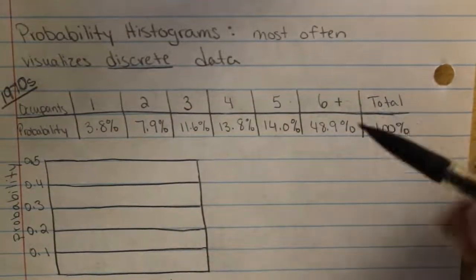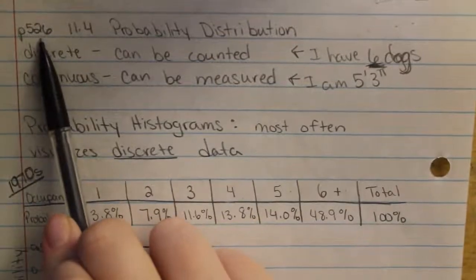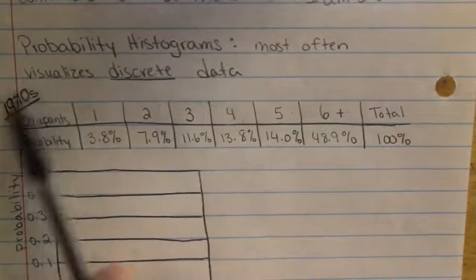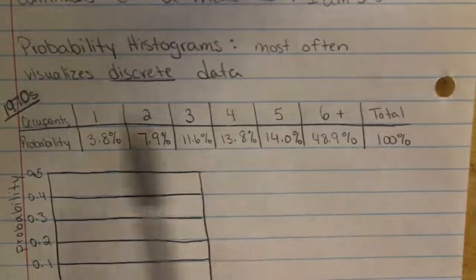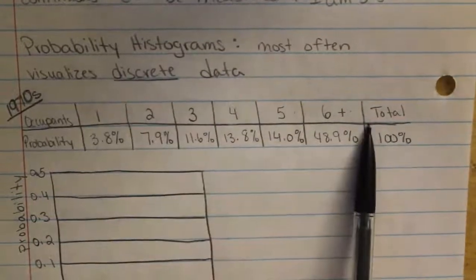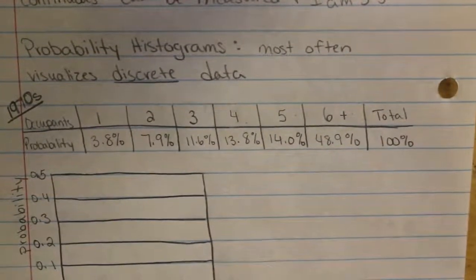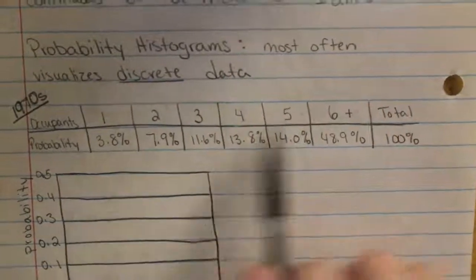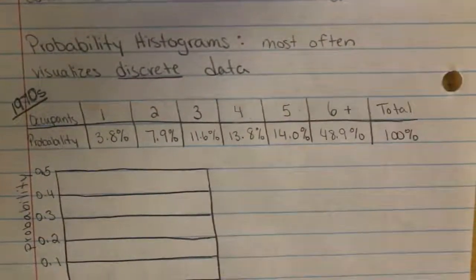If you want to see something really, really weird, go to the last page in this chapter. It starts on page 526, and look at this because they show you the difference between the 1970s and 2011, and the data has almost completely switched to where more people were living in a single household and less people were living in a 6+. It's really weird to me how households have completely changed, but that's off topic.